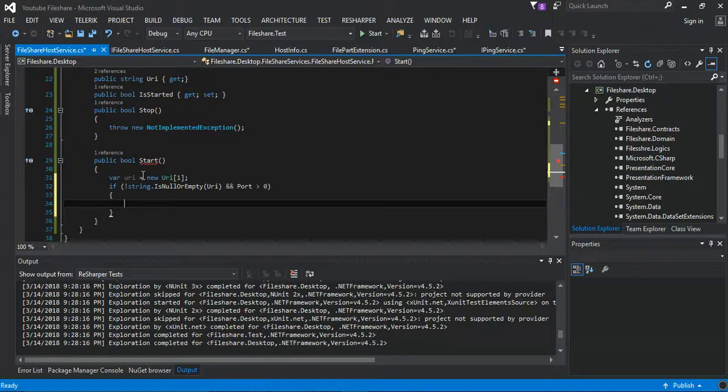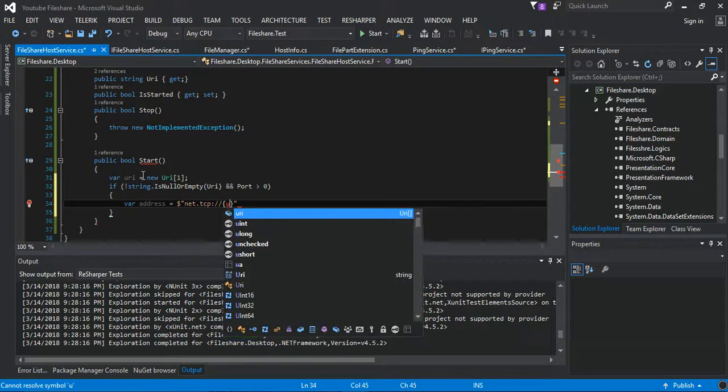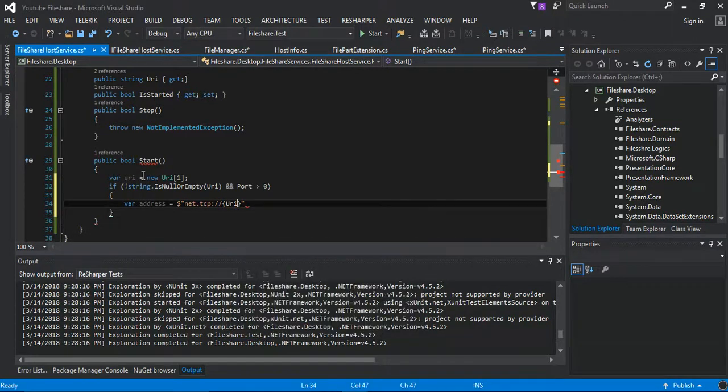We have a variable. This will be address. The address will be serialize net.tcp URI, port, then our file share service.